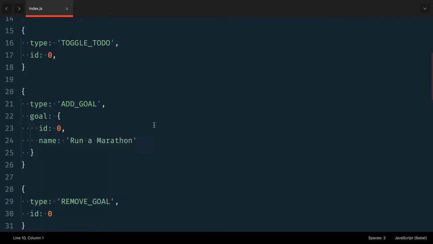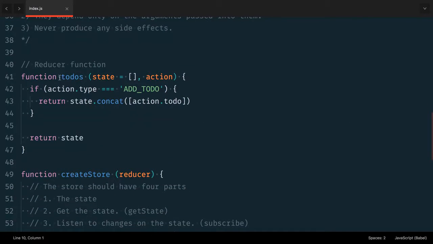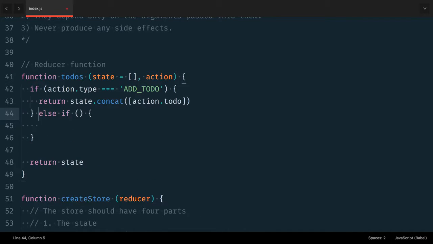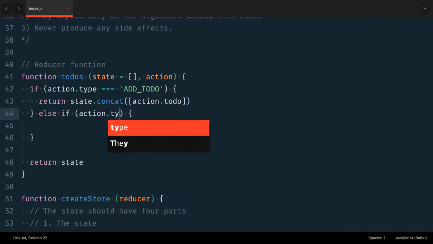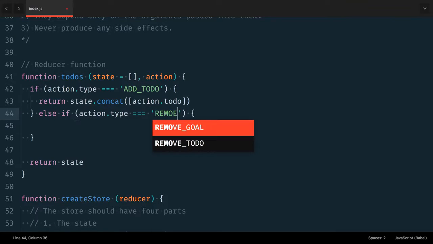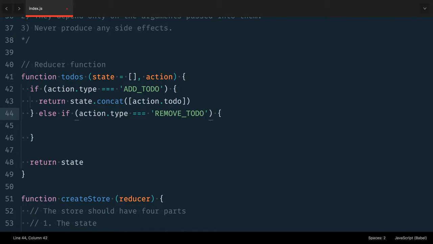So where we need to do that is inside of our to-dos reducer function. We already have if the action type is add to-do. The next step is if the action type is, let's go ahead and do remove to-do.